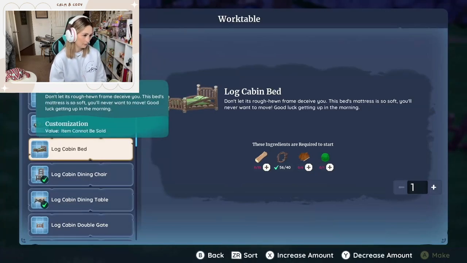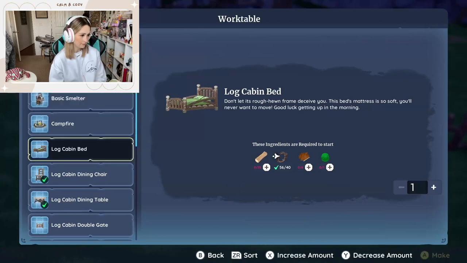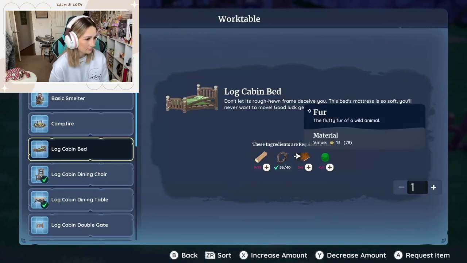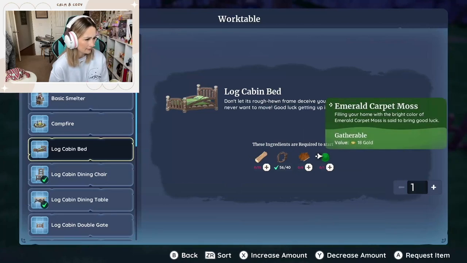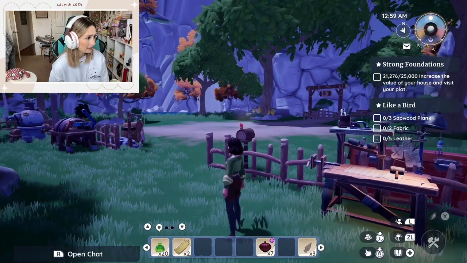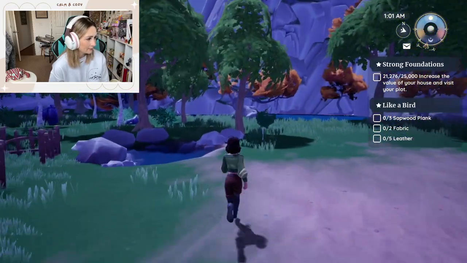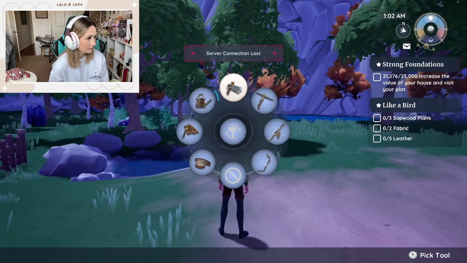Okay, well, what do I need? I need something. What is that? Sapwood, 35 sapwood, fir, and what is that? Emerald carpet moss. How do I get that? Okay, I guess I can start chopping stuff down.